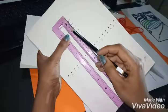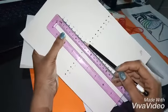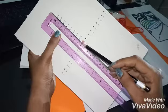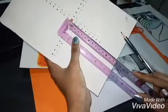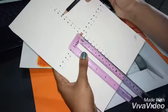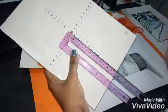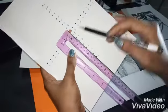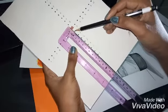Here's the first point, second point, third, fourth, fifth, sixth, seventh, and eighth. Also you have to mark the ninth one, but we are keeping the ninth point as the middle one. Then again you have to keep the ruler and mark again. Here we took eight points: one, two, three, four, five, six, seven, eight. Even for this side you have to take similar eight points, but don't count the middle point — skip the middle point.